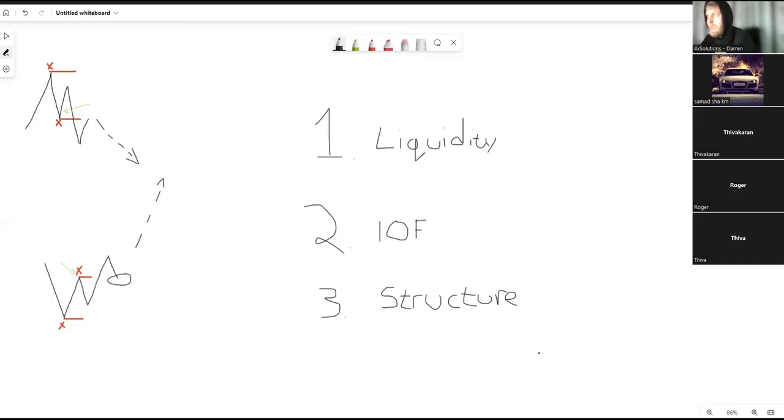Now, obviously number 1 and 3 can still be order block, old high, void, etc., but for the purpose of what I'm explaining here, this is what we are thinking about. Liquidity first, then the order flow because of the liquidity, and then as a byproduct of liquidity and order flow, structure is created. Does everyone agree? Does anyone disagree?